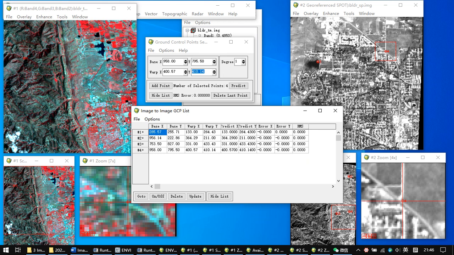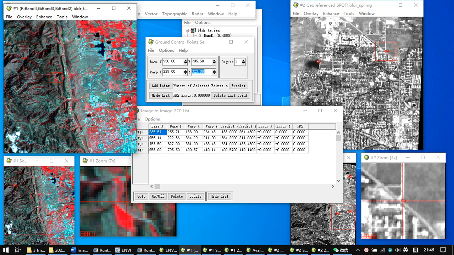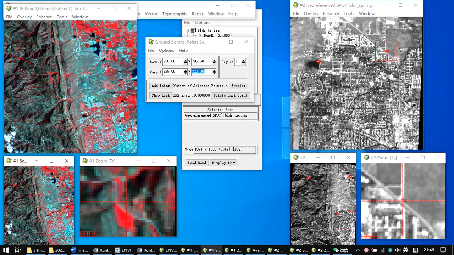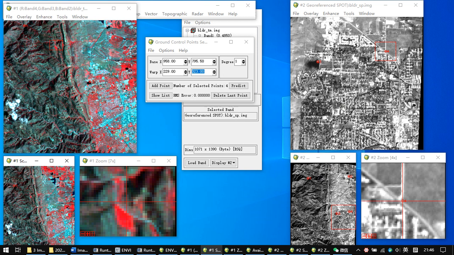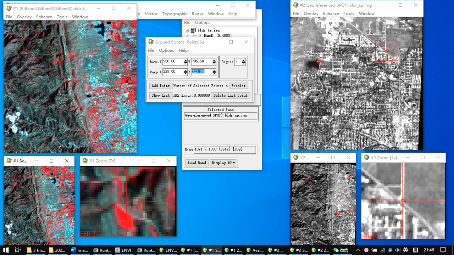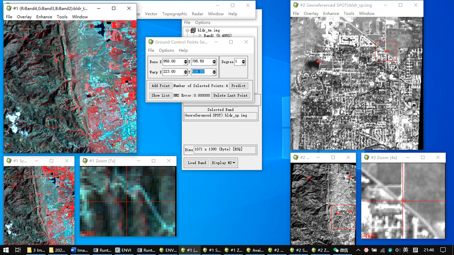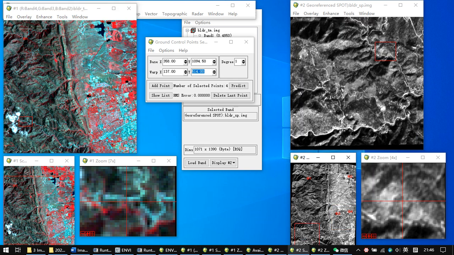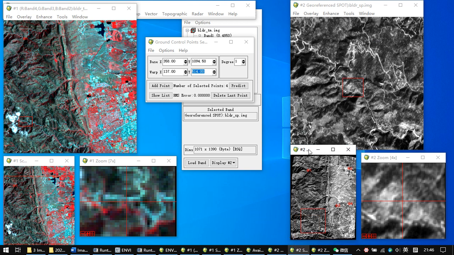So if we choose another point, we can find a point match in there. Find the point.